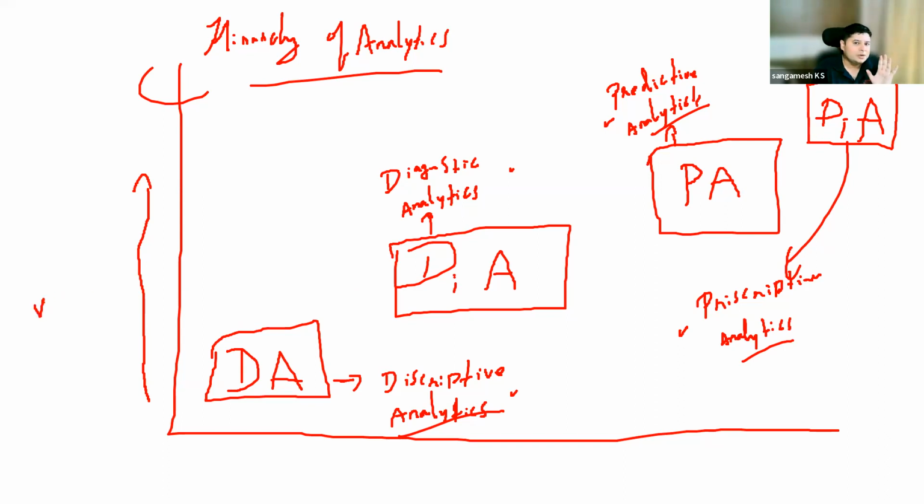And the value is going to be higher for an organization. Many organizations are basically targeting this particular part, that is prescriptive analytics. I will explain what is meant by prescriptive analytics as well. So this is the ultimate part. This is the area where many people are using AI and ML, right? So they are applying it in this particular domain. Prescriptive analytics.